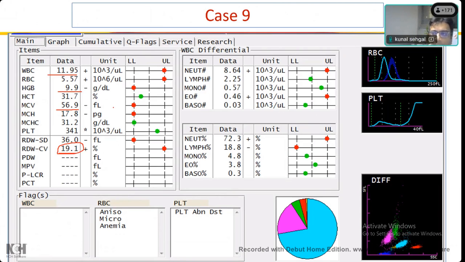Generally, when you have an iron deficiency anemia, this 5-part analyzer gives you some clues. It says this parameter is in the upper limit of normal, this parameter is in the lower limit of normal, green is normal, because you have inserted the normal range. Hemoglobin, MCV, MCH are on the lower side, whereas RBC is on the opposite side. RBC count 5.57, again a female patient, very high. For the degree of low MCV, 56.9, severely microcytic, the RDW is only mildly elevated. So what could this be?